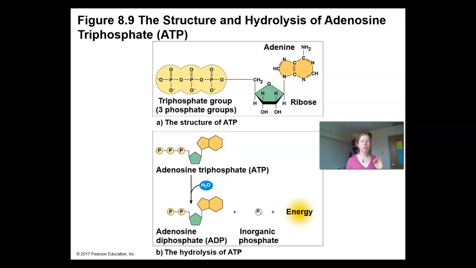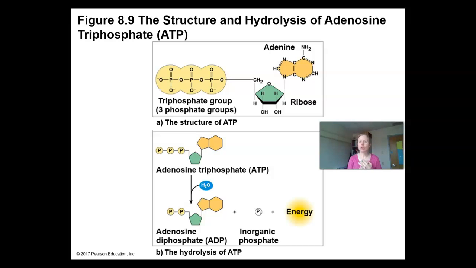So the way energy is stored in ATP, again, is in the bonds. So we take adenosine diphosphate, right? If we have another phosphate and energy, we can shove that third phosphate on and make ATP. The energy is then stored in ATP, and all we have to do to get that energy back out is add a little bit of water. It's a hydrolysis reaction. The phosphate pops off and the energy is released. And so that is what cells are going to do. They're going to use ATP to do the work that they want.